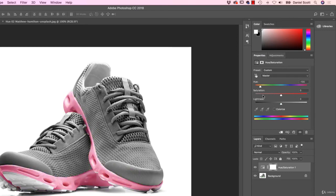Okay, and the other one you might play around with is saturation. So say the color's not quite poppy enough for you. Click, hold, and drag it up a little bit. I'm going to max mine out. Okay, it goes a bit too high, but you can kind of see I can just raise it up a little bit.